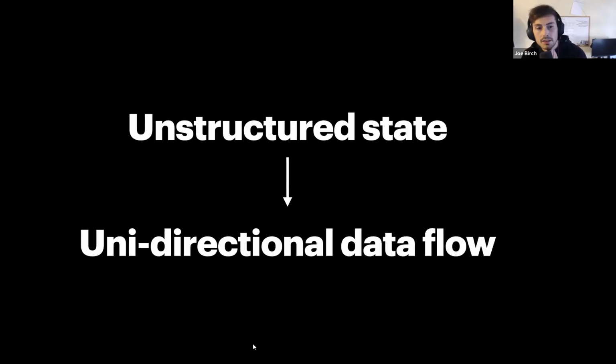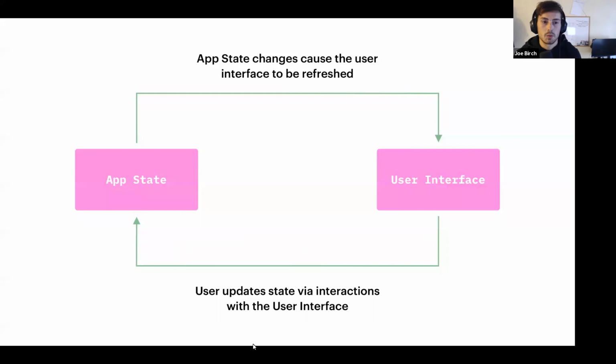And when it comes to state in declarative UI, we begin to move away from this kind of unstructured state. And this is when we use view properties, as we just saw, to manually change how a view is presented. With declarative UI, we begin to see the concept of unidirectional data flow to complement this. So this is essentially one-way data flow, which means the data has one and only one way to be transferred to parts of the application. And in this concept, we have our app state, which is passed to the UI, and then the UI is updated to reflect our state.